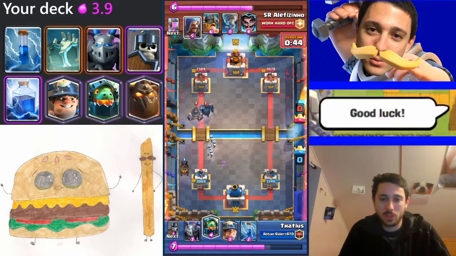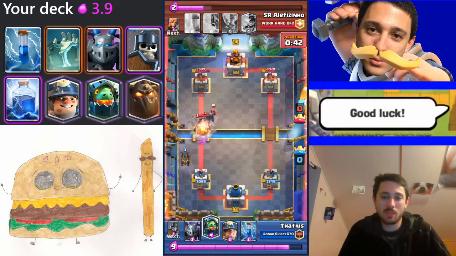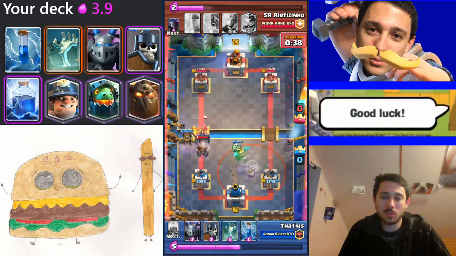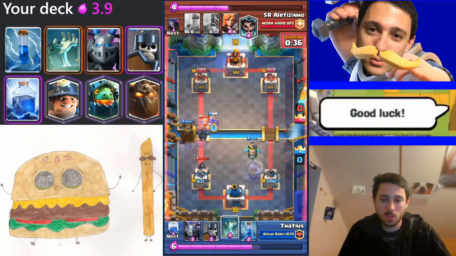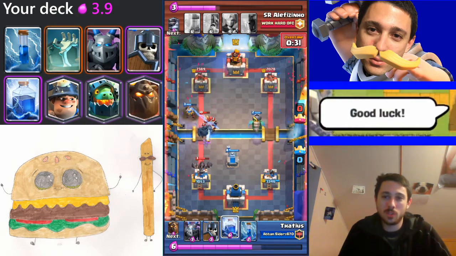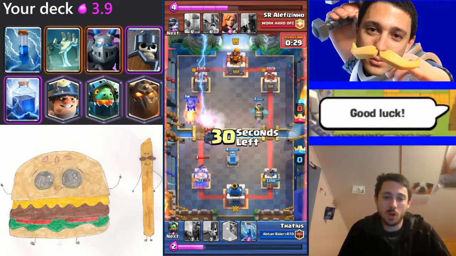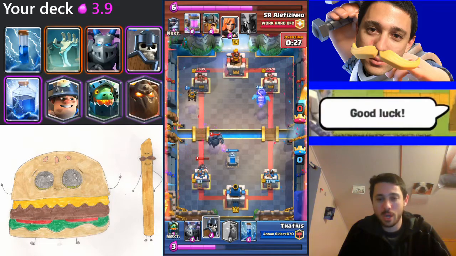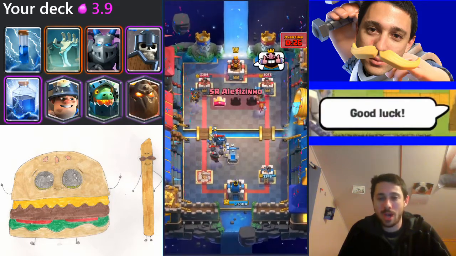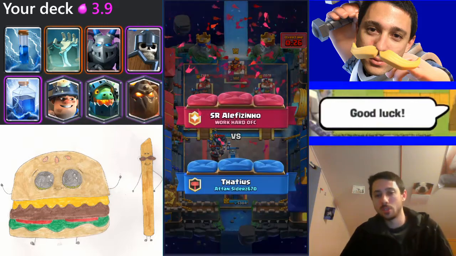This is probably how I lose, because he's got the P.E.K.K.A and the Mega Knight. I don't think I've even seen the Mega Knight this match. If I have, not very often. And he pulls my Inferno Dragon away. Very good play, Senior Alefizinho. That was really good use of the Tornado to pull my Inferno Dragon away, and that allows his Mega Knight to connect to my tower. Awesome, that was really good. Good way of finishing me off.